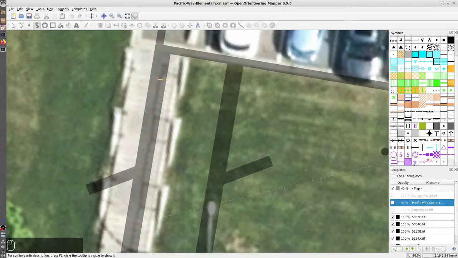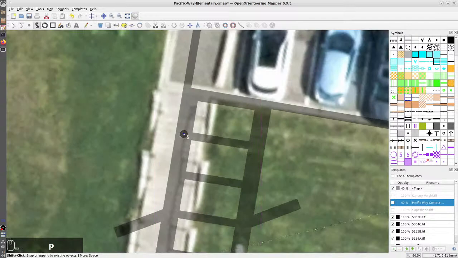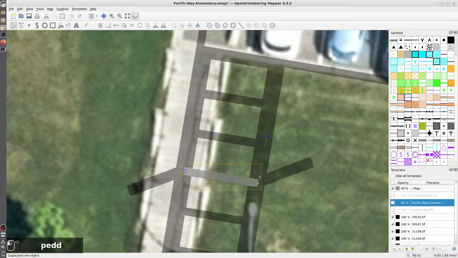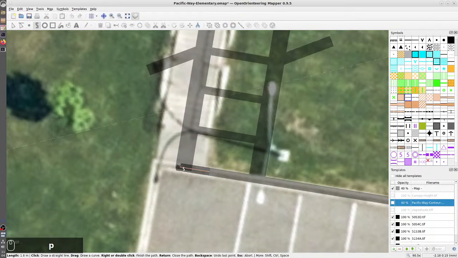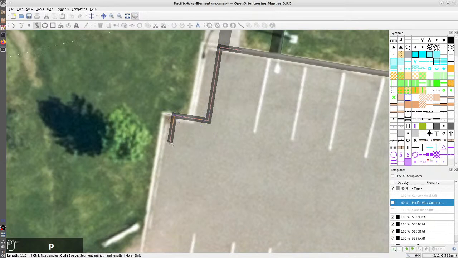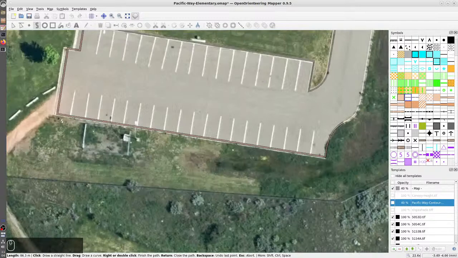There are the pre-built stairs symbols, and I'll use one here just for the spacing, but I don't like using them. I guess I'm just a control freak. We'll get rid of that. Right, and so I'm kind of solving half of that mapping discrepancy and distortion, and then the other half is just kind of solved along the width of the parking lot.